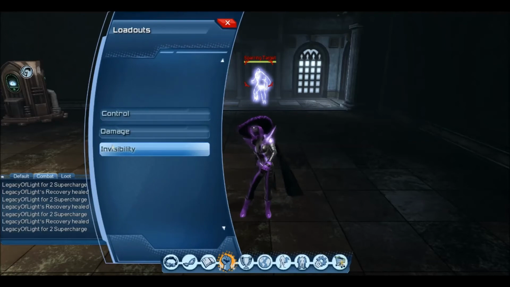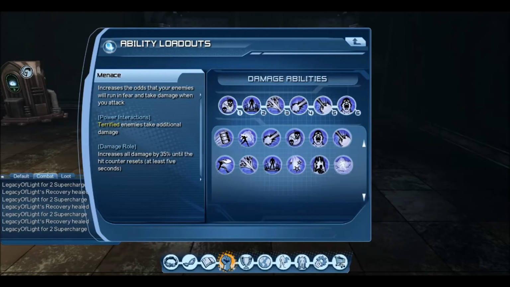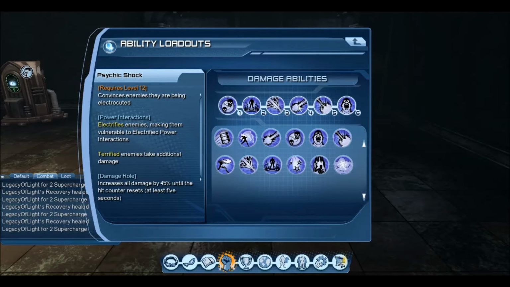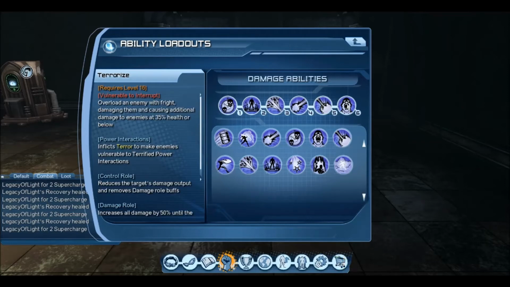Okay, now to the loadout itself. Okay, so the loadout for the Terror one, since this is Terror Loadout, it runs all on Terror power interaction. We have Menace, Mass Terror, Phantom Flames, Psychic Shock, TK Bolt, or Telekinetic Bolt, and Terrorize.